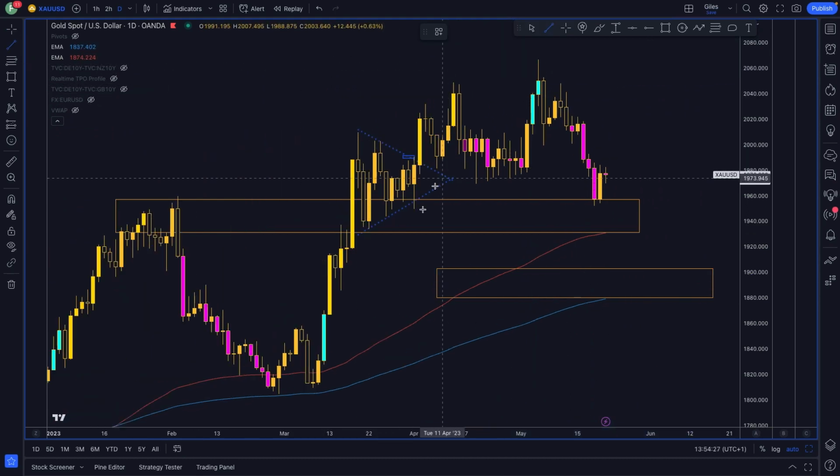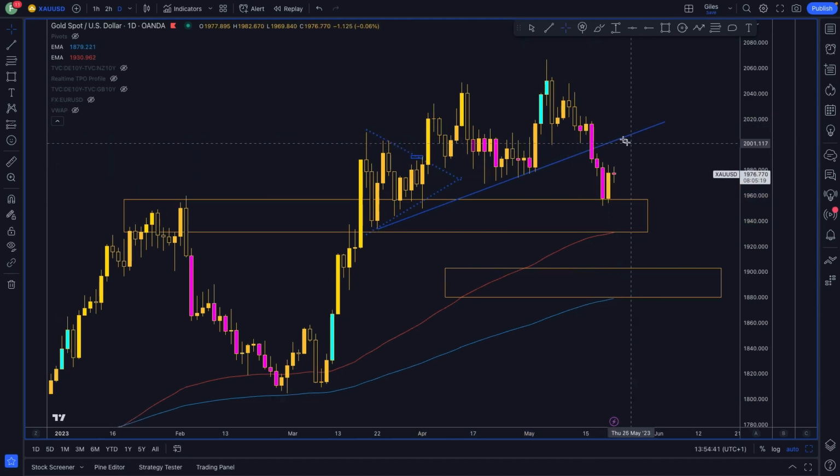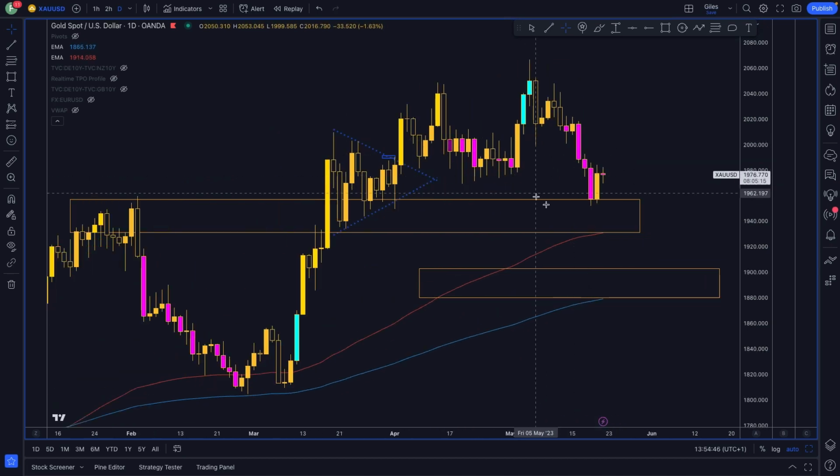You also have to be aware technically there is this near-term trend line that's been broken. You see that trend line there? So if we do break higher, the first point of resistance will be at that 2000, 2007 region. So if price moves back up to there, watch for sellers at that point. If the US debt ceiling talk gets resolved, then you'd expect gold to potentially fly higher because the dollar could weaken again, yields can move lower, and that's what moves gold.